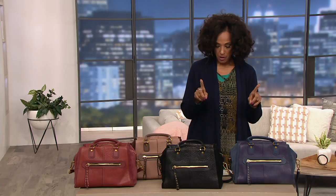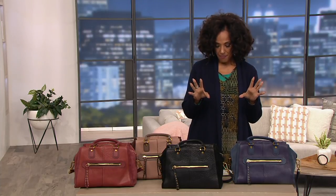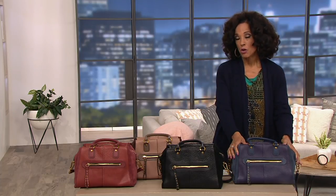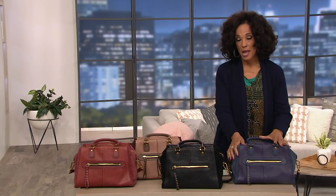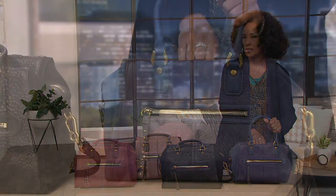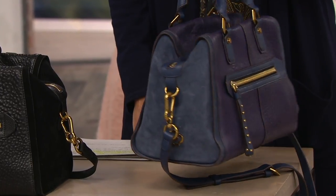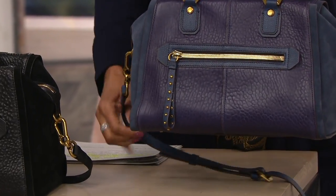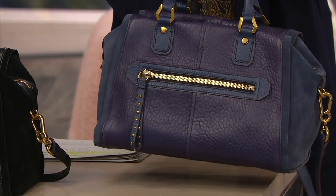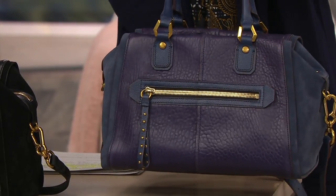It is now clearance-priced at $167, which is outstanding. And every clearance-priced item we're presenting in our show tonight is on six easy payments. If you have wanted a luxury leather handbag, you're getting a $368 bag for $167, and you get to pay for it in installments of $27.83 a month.